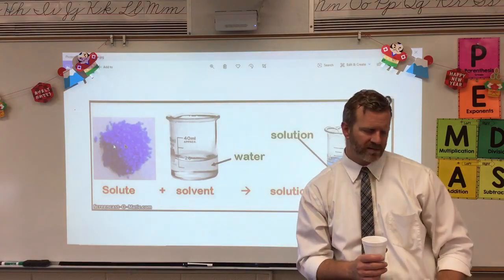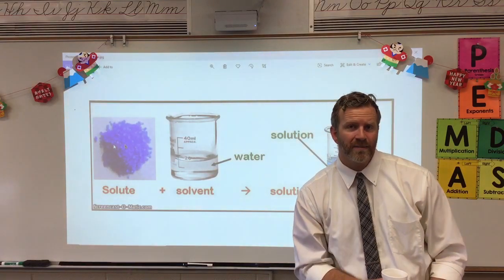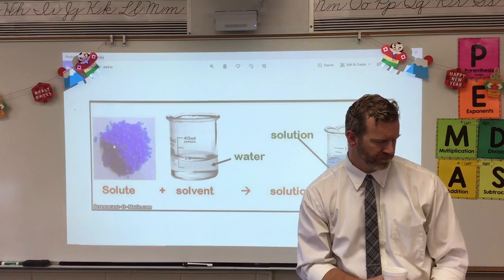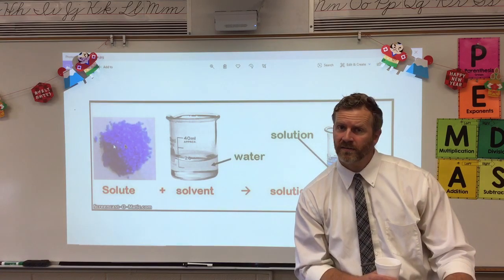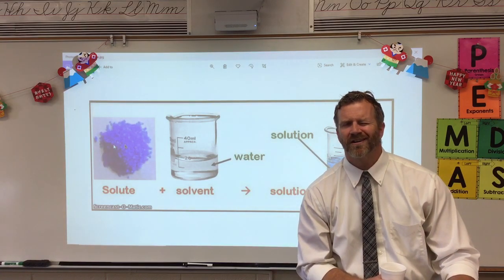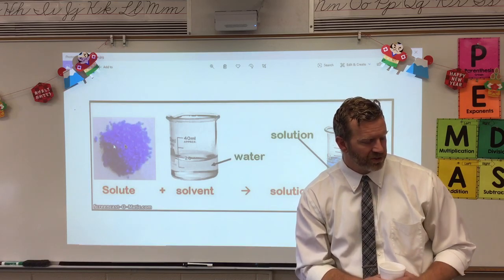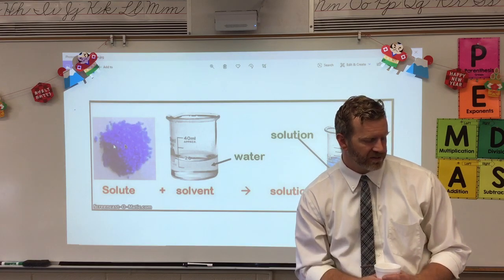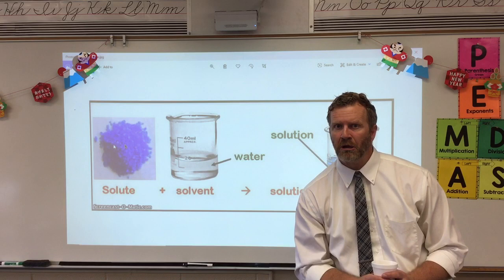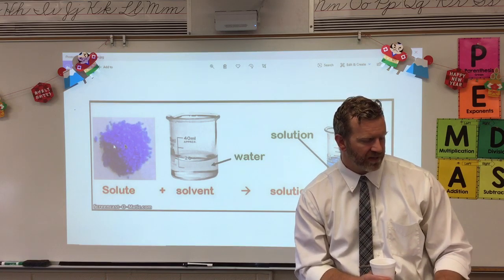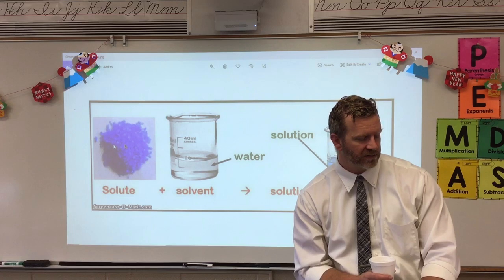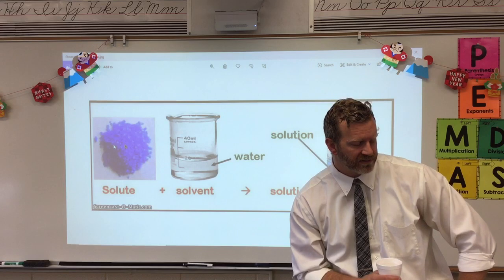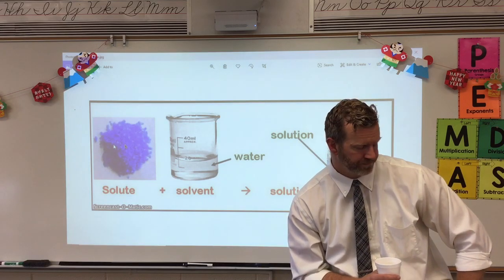The top of page 74, let's go. It says salt and sand do not mix evenly, but water added to the mixture does mix evenly with the salt. Salt and water form a solution, kind of like this picture behind me here. I'll explain in a little bit. A solution is a mixture in which all the substances are spread evenly throughout. The salt dissolves in the water and seems to disappear. But dissolving is the process in which the particles separate and spread evenly throughout the mixture. Other substances can dissolve and form solutions as well.